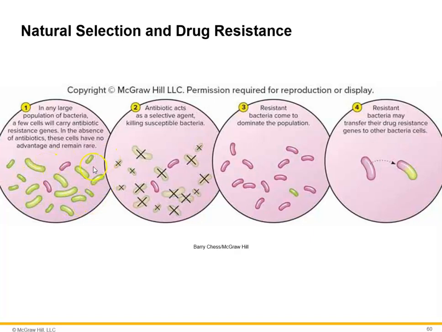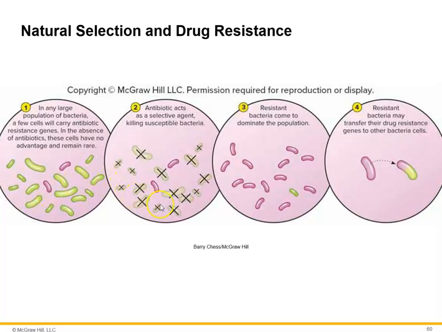So here we have our bacterial population, and you can see the majority of them are going to be sensitive to the drug. That's what the green color means. But a few already have drug resistance, either through spontaneous mutation or they got it from another microorganism through horizontal gene transfer. Okay, so this is illustrating natural selection. Green means that they are sensitive to the drug. Purple means that they are resistant to the drug. So a minority of our population is already resistant to the drug this patient's about to take.